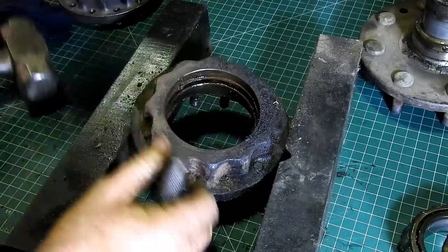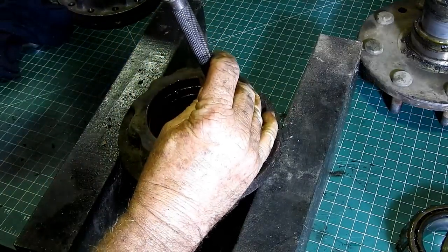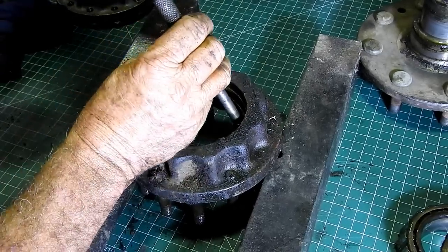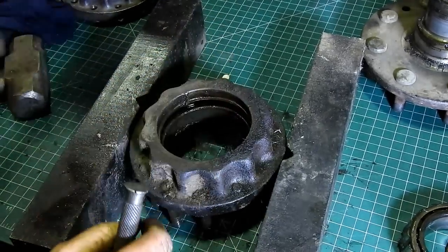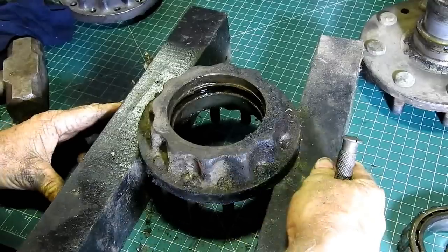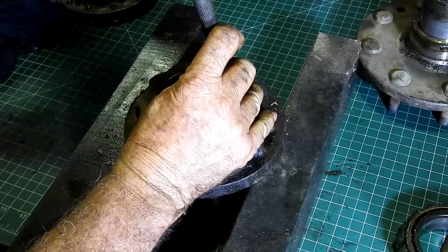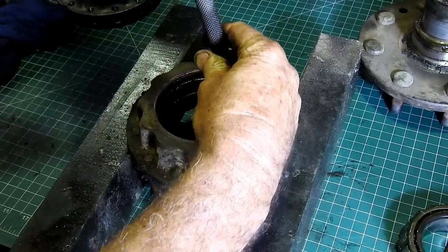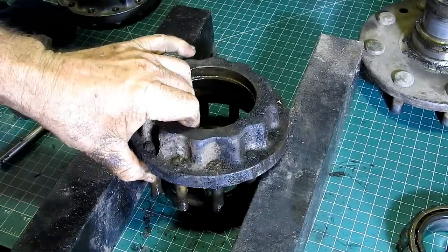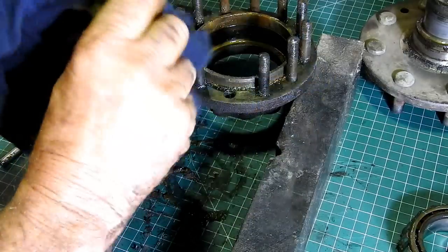If we just go nice and gentle, I usually do this in a vise, but by the time we set lights and that up, I just thought I'd take a shortcut. Couple of hits each way. But yeah, if you've got this set up in the vise, that's as good as anything. You can see the gap coming in there. Okay, that's the bearing.